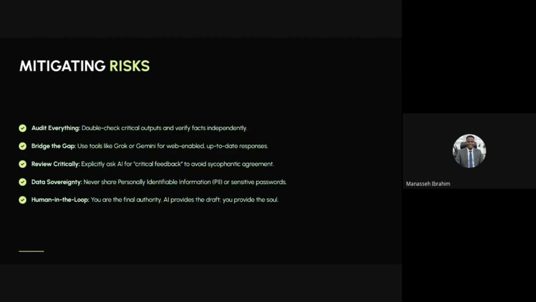Then human in the loop: make sure there is always a human verifying what AI is going to pass through. I have my social media assistant. I won't just tell it, go here, do this, do this. No, I will give it explicit instructions, but before it carries them out, I will always be there to check. What is AI doing? Is this reply okay? If it's not okay, I correct it. A human in the loop is very, very important.